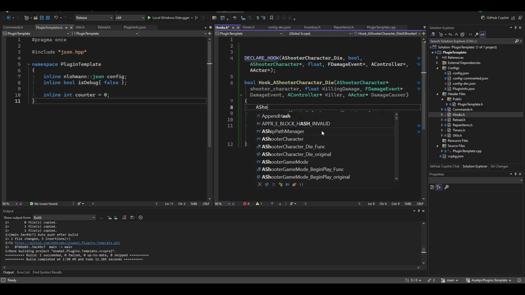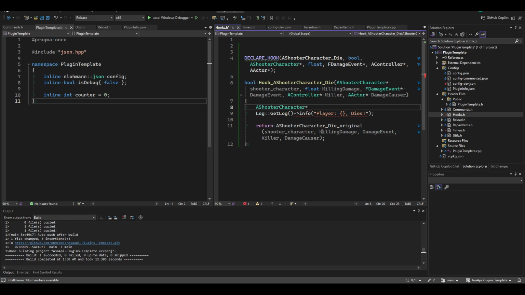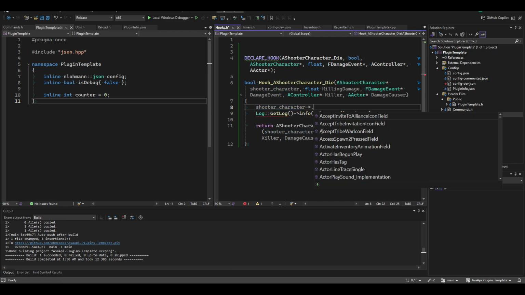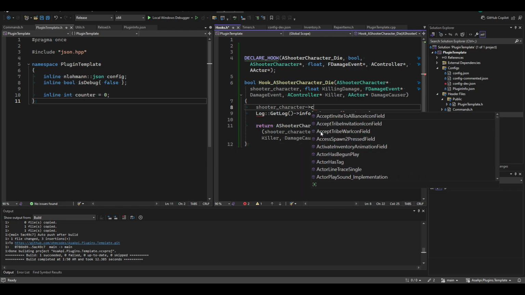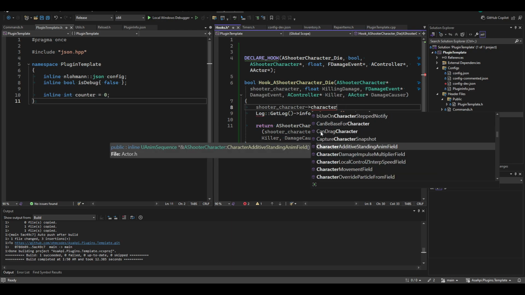So to get the player name, shooter character, let's see if we have shooter character, player name, they just name field, or character name, no, character movement field, no.